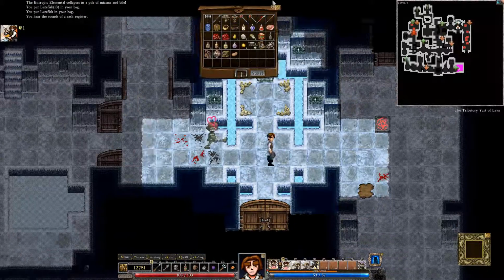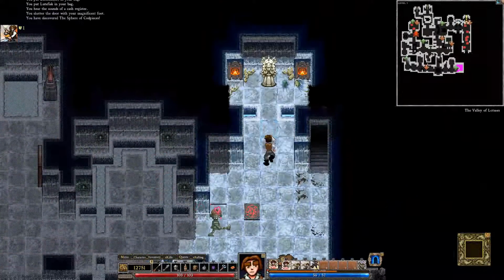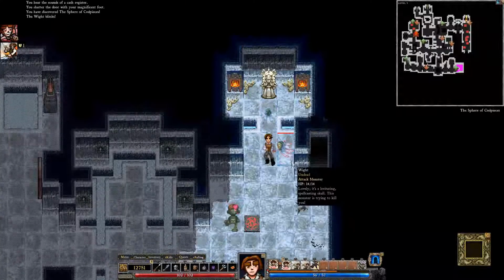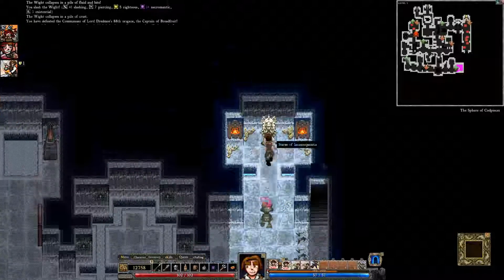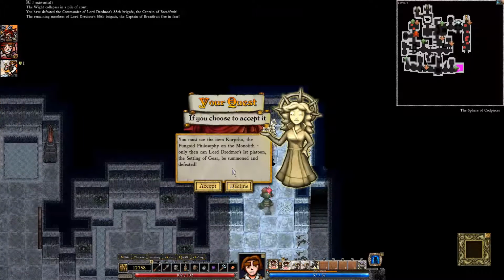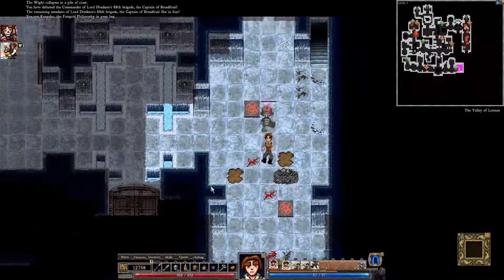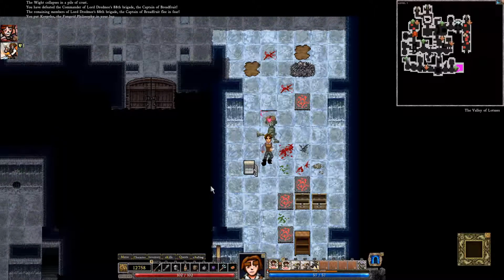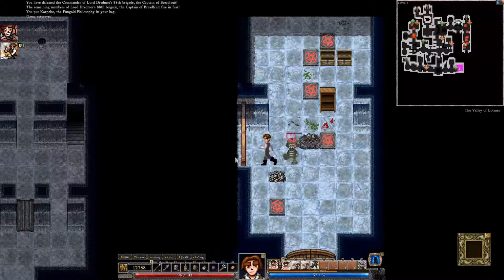I've tipped 57 pieces of loop fist now. Hey, whites are back. You must use the item, Kerfo, the fungoid philosophy on the monolith. Only then can Lord Dredmor's first platoon, the setting gear, be summoned and defeated. Fun. Yep, this is turning out to be another long episode yet again, but whatever.